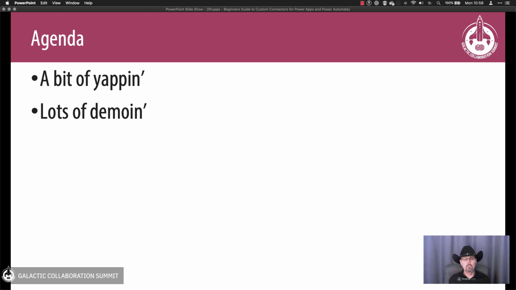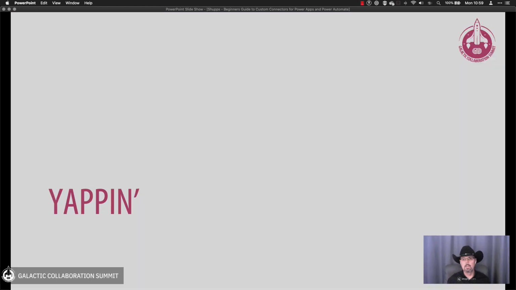We're going to keep this one pretty simple. It's a beginner's guide starting basically from zero, assuming no prior knowledge of custom connectors in PowerApps or Flow, which we'll refer to collectively as the Power Platform, but we'll look at examples of using them in both. So we'll do a little bit of background, talking about how these are configured and the things you need to know to build them. And then we'll jump straight into a demo of building them from scratch, and we'll look at a pre-configured connector with sample code posted up to GitHub so you can review it after you've gone through the session, work through it at your own pace.